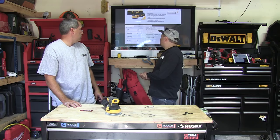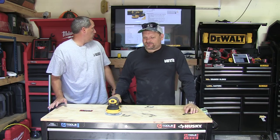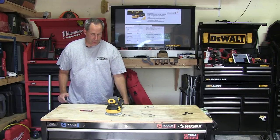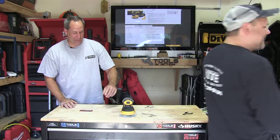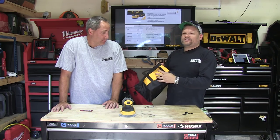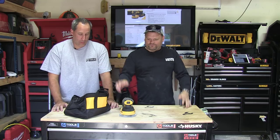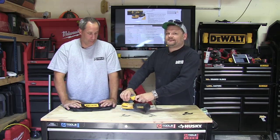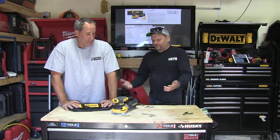Pretty good, you guys. DeWalt standard three-year warranty, 90-day money-back guarantee. It comes with a little baggie, like a nylon bag you can get, so you can put that in there. No, it comes with a Ziploc. They threw in a Ziploc bag, you guys. I hope it's one of the ones that have those things that go across the top. Everybody likes their little tool bag. The only thing I wish about tool bags is they had a place where you can write, so it says DeWalt sander on it, because if you have a lot of these bags, you kind of have to go through and see. But that's not DeWalt, every manufacturer does that. Right here on the cord, it's strong, so you're not going to be able to rip it out or anything like that. Reinforced plastic or rubber, whatever they call it.